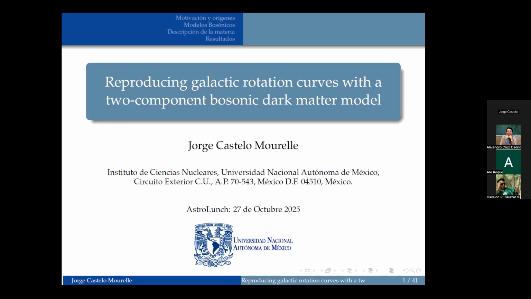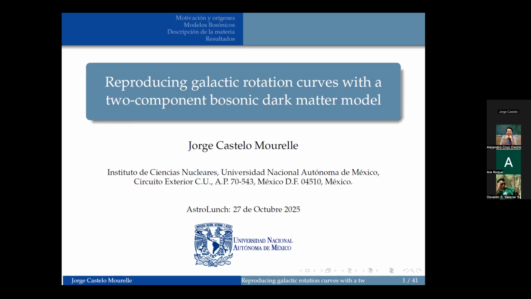But then I have some side projects, and one of them is this one, because it has to do with spinning boson stars in different regimes. So what we did during the last stages of my PhD and the short postdoc I did in Valencia, the first of this year, was to use some of these bosonic models to try to understand with them the dark matter that composes the halos in galaxies.